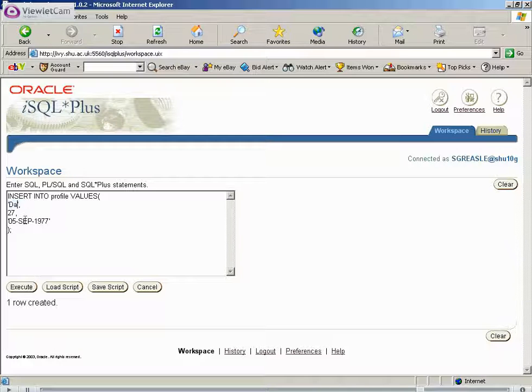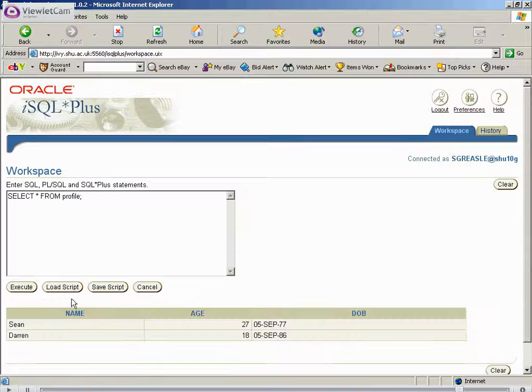Let's say 27/8/2004. Well, it doesn't matter. We can put anything in here. I was trying to work it out exactly, but say 1977. I think that works out about right anyway. So, okay. Do remember that when you insert something of type date, we need to write the month in letter format like so. And do remember the single quotes, and there is no comma after the last entry. So once we have done the insert command, we press execute. As you can see, it says 1 row created.